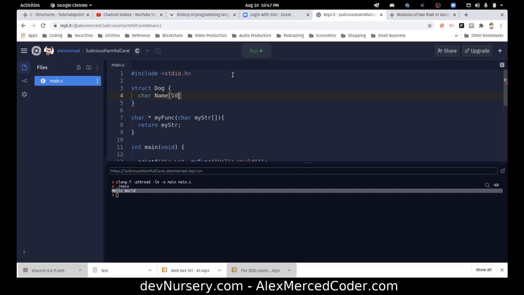Again, you have to actually specify these things. And then we'll have an integer, which is the age of the dog. And then I think a semicolon here. Yep, and there we go. We've defined a struct called dog.